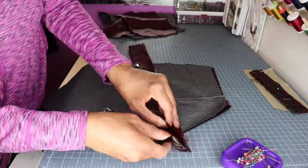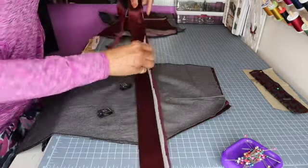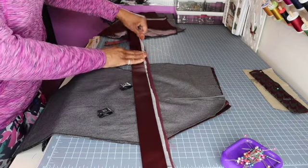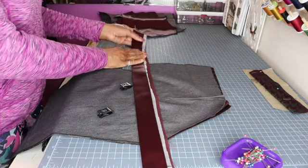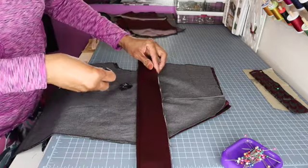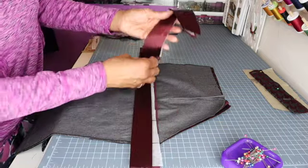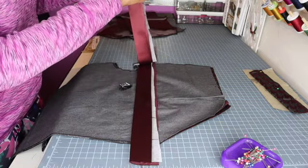And again, I try to prepare as many of my pieces as I can on the front end so that when I get to the construction of the garment, I can roll right through it. It saves a lot of time, and in my opinion, it makes the sewing that much more enjoyable.